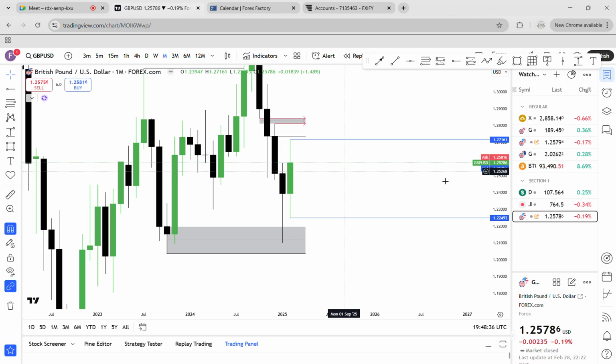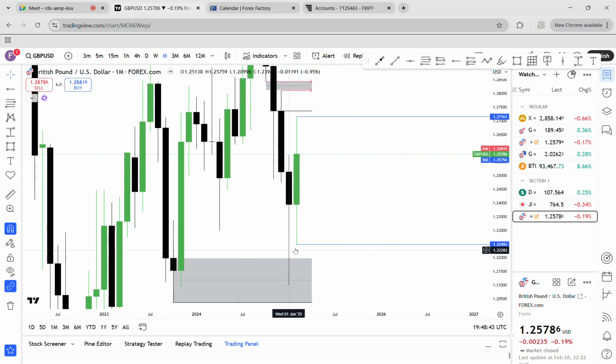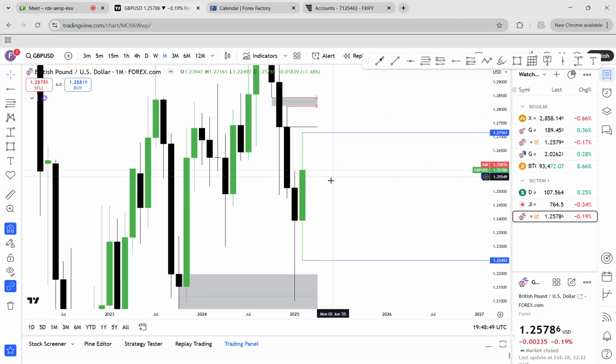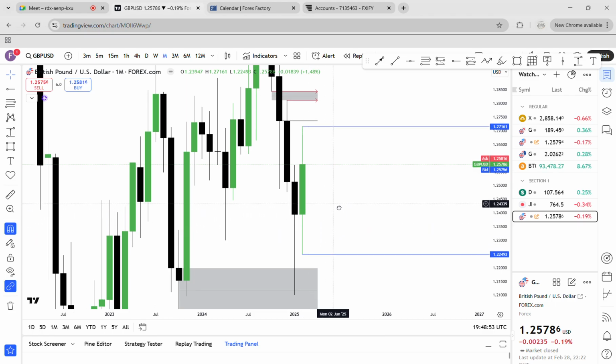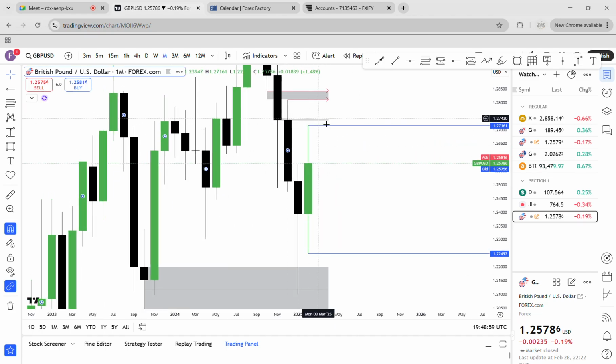fair value gap. So we know we have a fair value gap from the monthly time frame, and the previous month high and low are areas of liquidity. They are very important in the market. You can identify them just for you to know, or you can just work with them. And we also see this area as well, the open and close area, is also a key area.